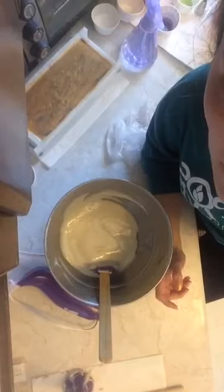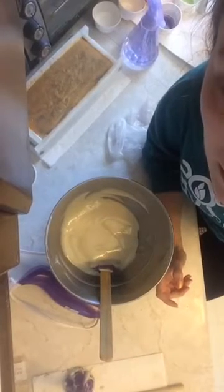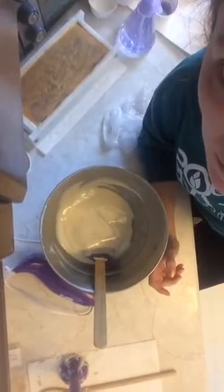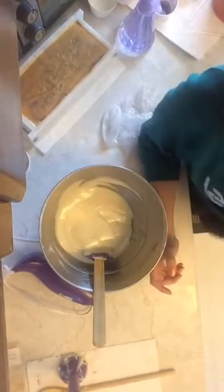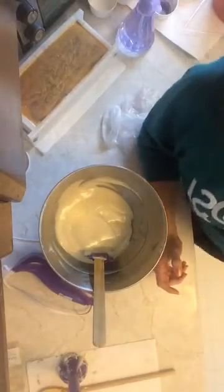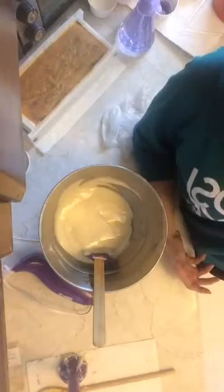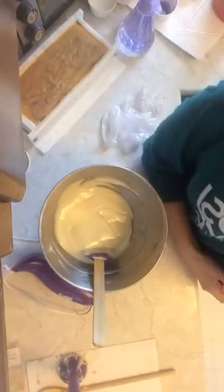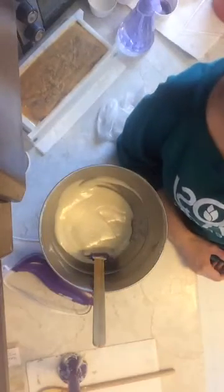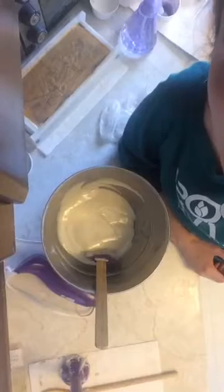Love the cheese counter. How? Well, order it from Etsy. There's tons of Chinese online Etsy stores that have tons of molds and the cutter thing and all that, the beveler and all those kinds of things for super cheap. And I mean, sometimes it takes 2 months for it to come in, but it's all awesome stuff.